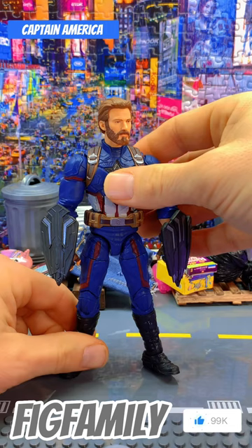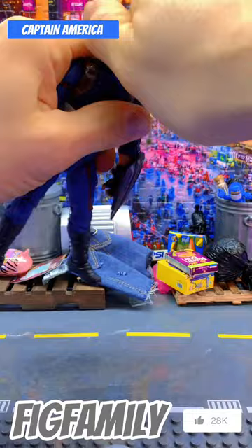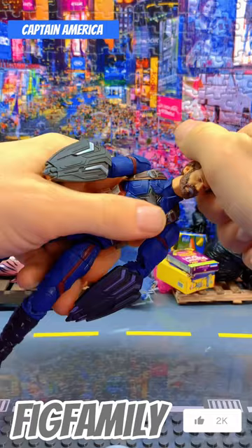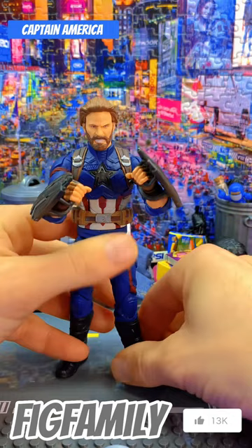It came with another head sculpt — the Angry Face, the Angry Face screaming. Let's see if I got it in here. I do have it here. Bam! There's the Angry Face. Let's pop it on there and see what it looks like. Doesn't wanna go on — maybe it's a little cold. Getting beat up by action figures here. There we go. I keep this guy displayed on a McFarland bike. I've seen it done — I don't know if it was J.Figs on Instagram or somebody — but it looked awesome.